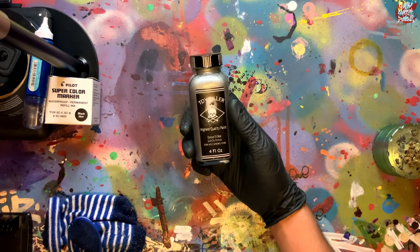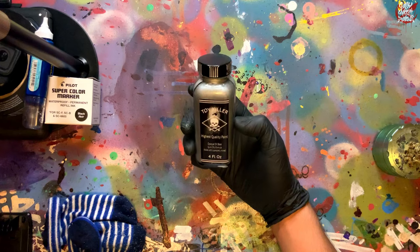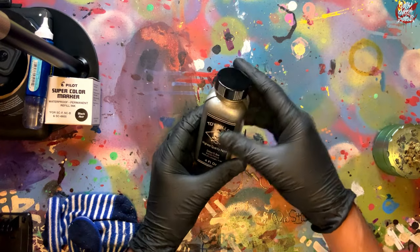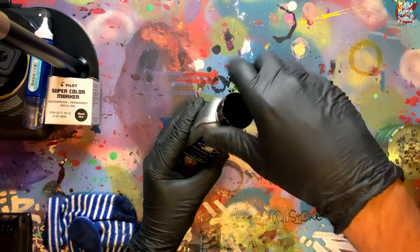So the toy killer is a badass silver, and this dauber is a beast of a marker that writes on almost anything. The only thing is the potential for mess if you don't let the paint settle after shaking it. The silver needs to be shaken up first, then you gotta let it settle for a bit, or this lid's gonna drip everywhere.